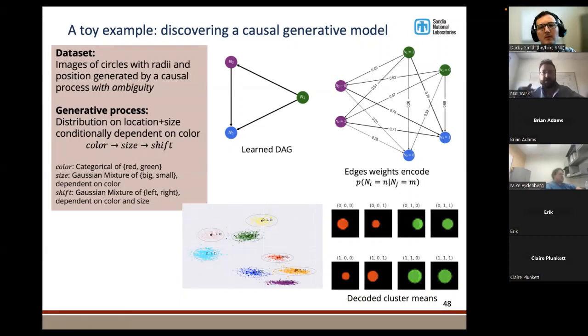But what's interesting is that we've set these conditional distributions so that they're ambiguous, right? So if you only see the images, you could not tell what the color would be, right? Meaning that the Gaussian distribution for the shift of a red particle overlies the one for the green particle, right? So just from seeing the shift, you couldn't infer the color. So in that case, there's some ambiguity there. And what we would like to do is infer what the actual generative process was, right? And then get our hands on it.